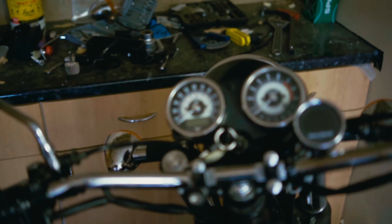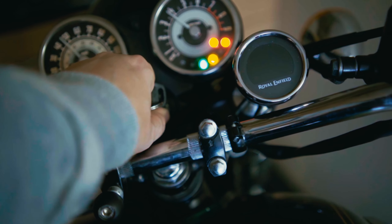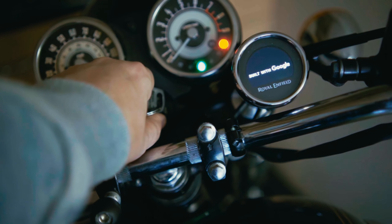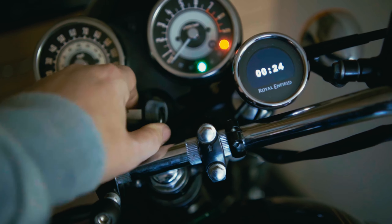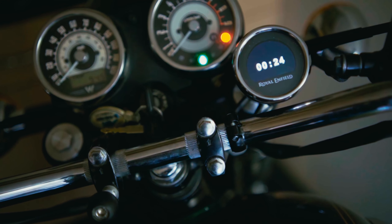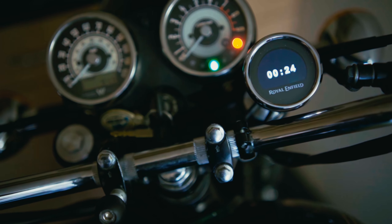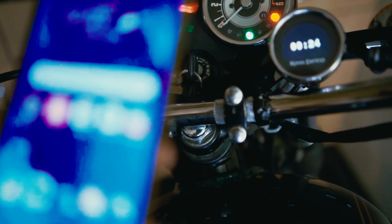It's time to check if that's working. My friends, it's working! It's got power, it didn't blow up, and it's showing me the time right now — which I don't need because I've already got another clock on my Kawasaki, but never mind that. Now we need to connect it to the mobile phone.